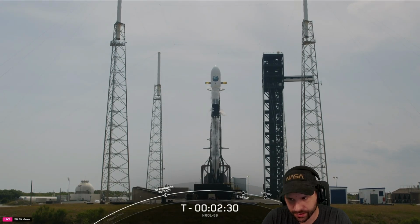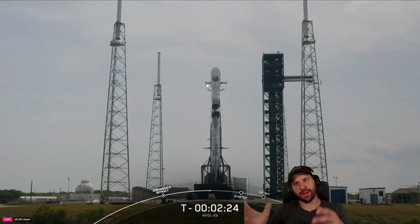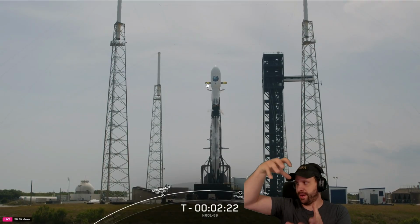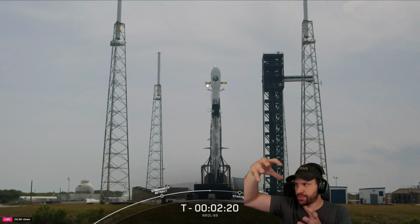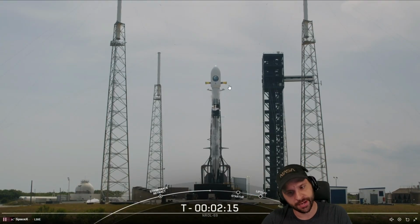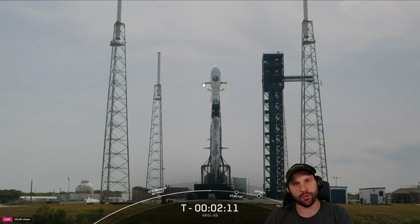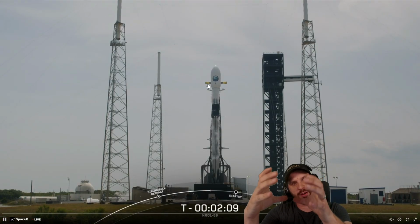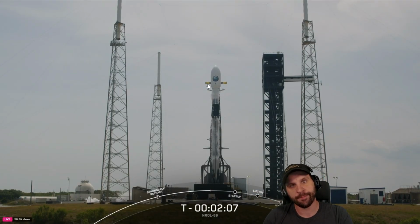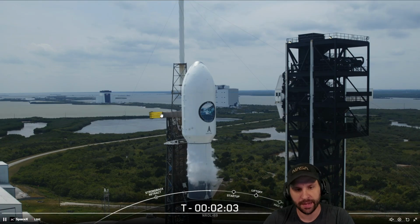Just heard confirmation of LOX load completion on the first stage. The yellow cushiony thing is there to hold the fairing in place when they're moving the rocket vertical. The fairing is actually not very structurally sound when gravity is pushing on it from the side, believe it or not. So that wraps itself around the fairing like a ratchet strap, and it holds the fairing true to the rest of the strongback. Because you don't want the fairing moving around like this when the payload's inside. That's what that bumper is for. And it's not new.